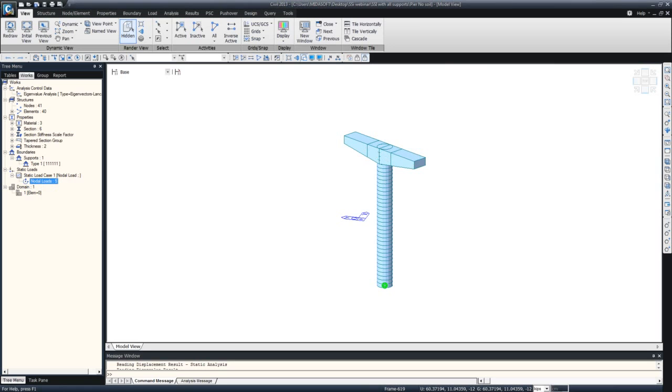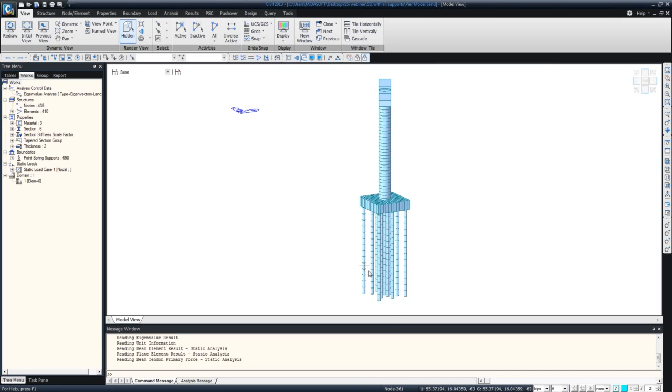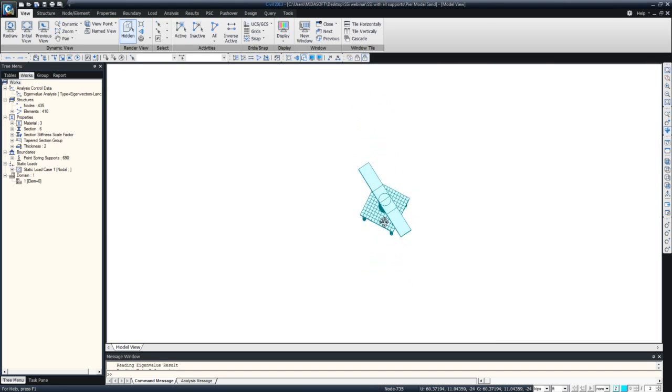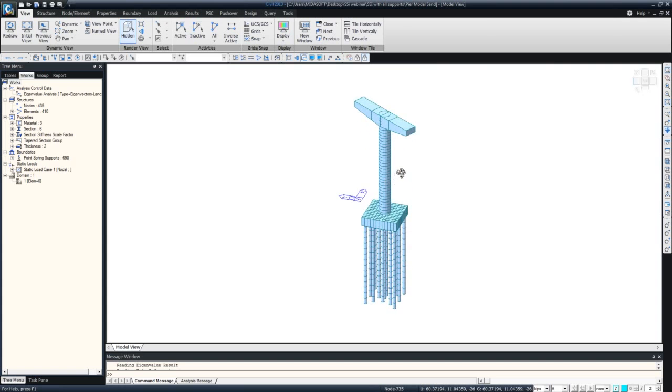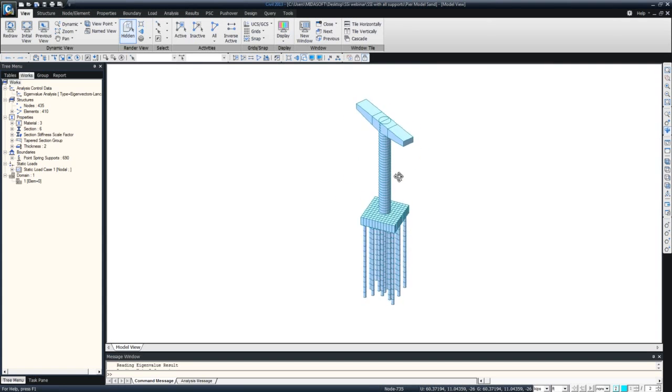Now let me show you one of the models in which I have applied the soil support. So this is the pier model again. It is the same pier model, and here I have modeled the actual support. Just to give you some information about this particular project, this is a project which was done by one of our clients, and as you can see here, this is a skewed bridge. You can make that out by just looking at the support. Here you can see the support is not aligned with the pier because it is a skewed bridge.